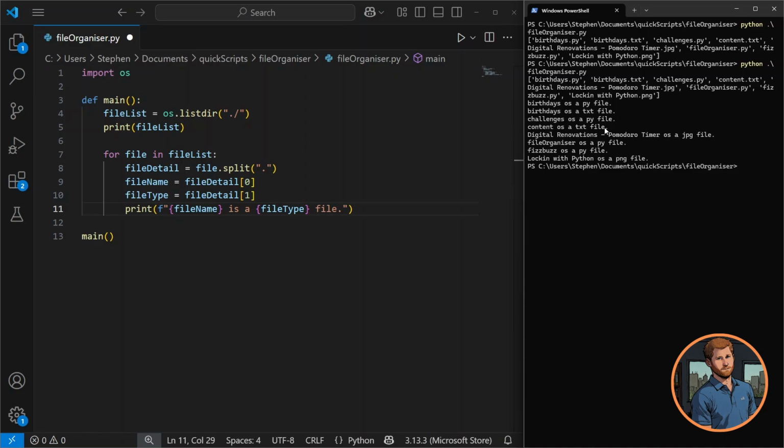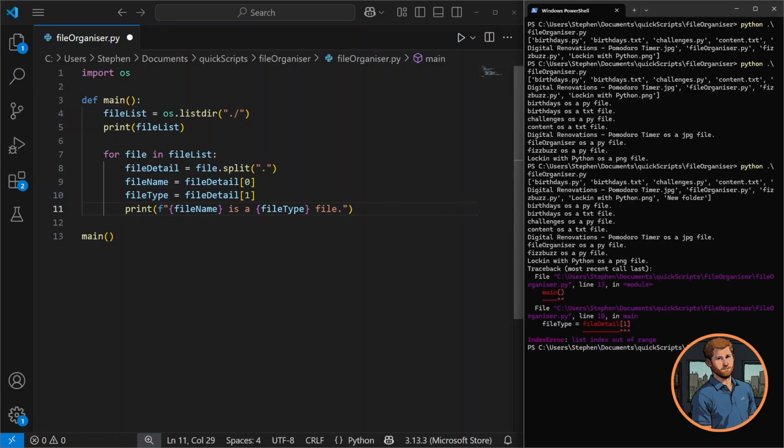Now, what happens if we put something that doesn't have a file type in there? So let's do a little bit of movie magic here again. I'm going to quickly make a folder in that directory. It's going to be called new folder because we're in Windows and that's what it calls them. We'll run it again. Oh, we can see we've got an error now.